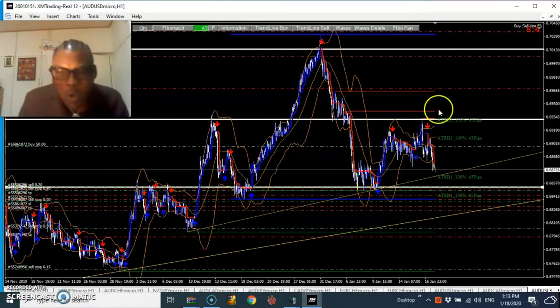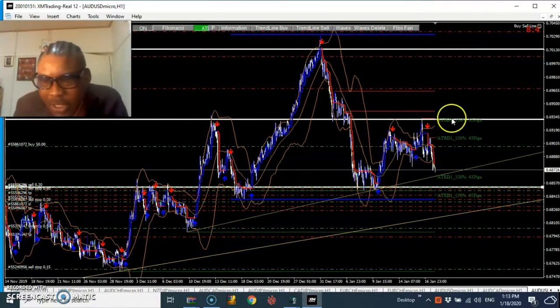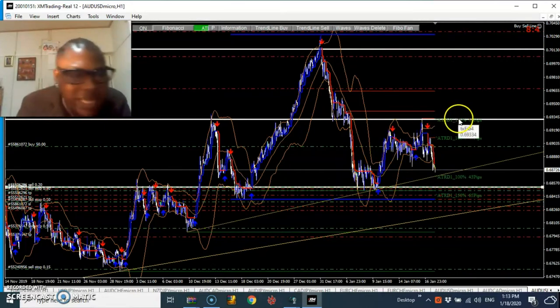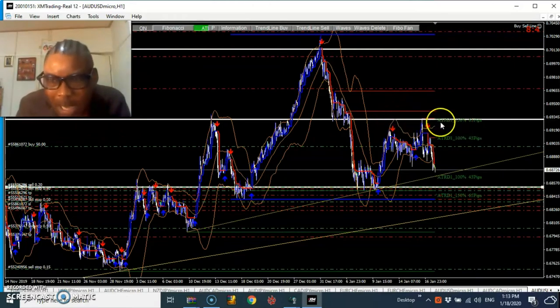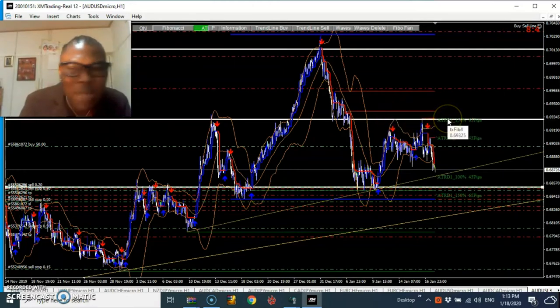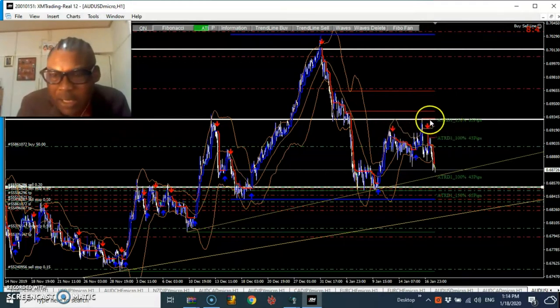Now, what is the reason for us putting all these lines here? Because we want to know when price is touching or relating with these lines. It will give us a kind of sound and alert. So that is when we want to come and see what is going on in this market. Is price about to break it? When price breaks it, it's going to go create a new one. You got me?